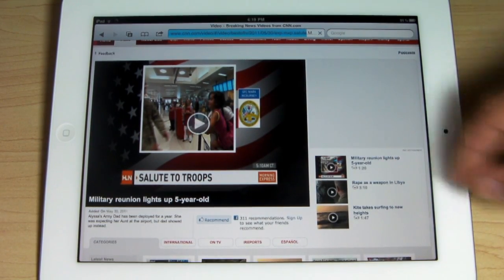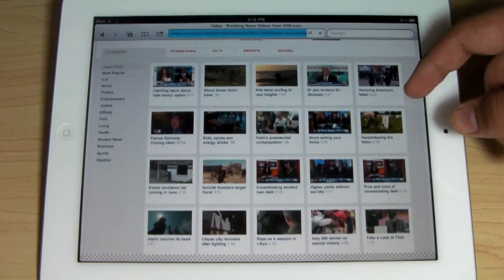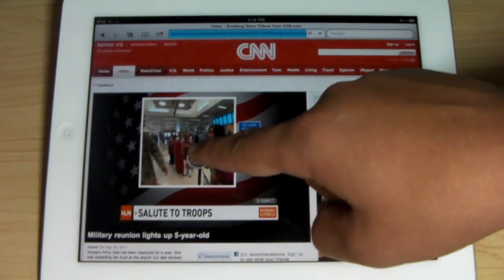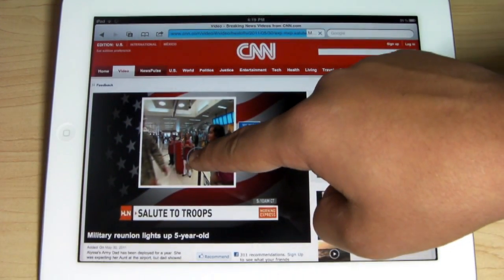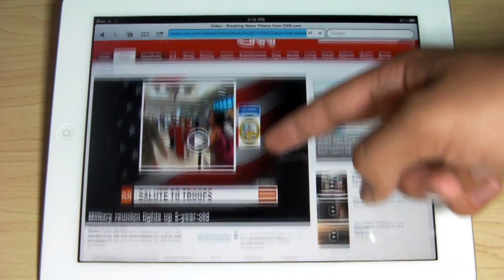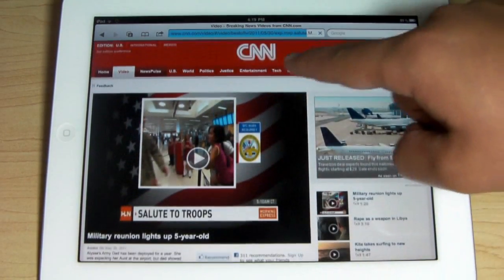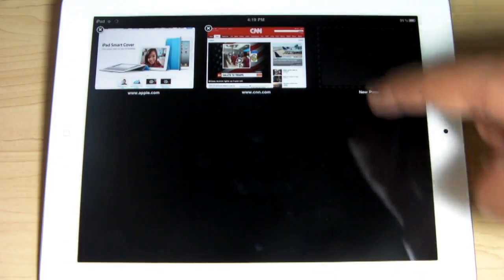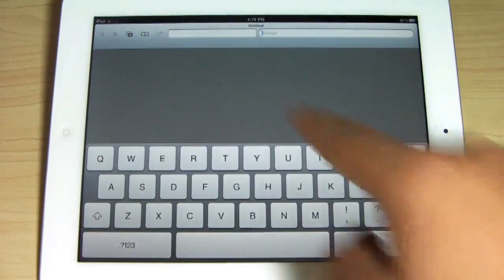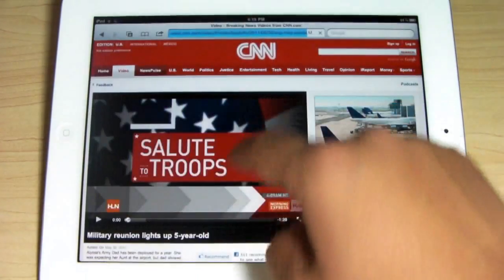It's not YouTube. YouTube is going to be the fastest for video on the iPad 2 for the most part. But this isn't a YouTube video. So as you guys can see, we're on CNN.com. I gotta wait for the rest of the page to load up. Once it's finished loading up, let's just go ahead and go to a different tab. Well, whoops, now the video is playing.